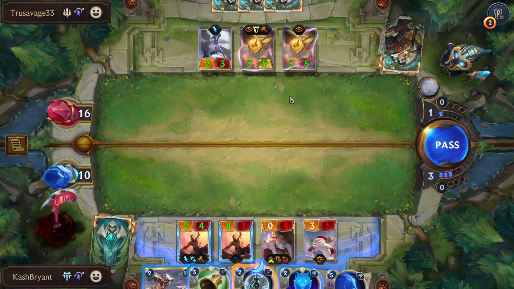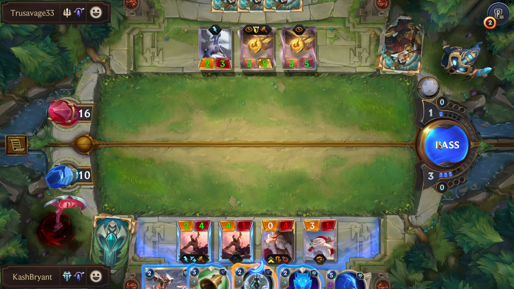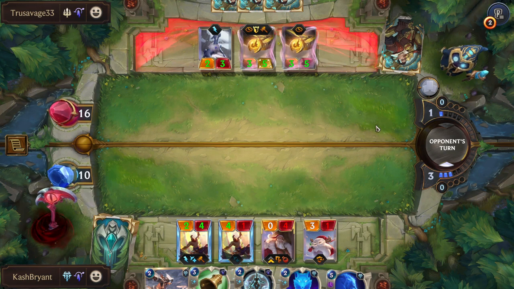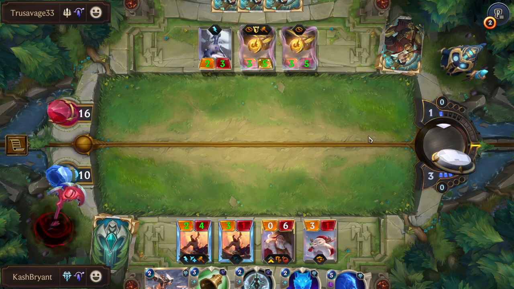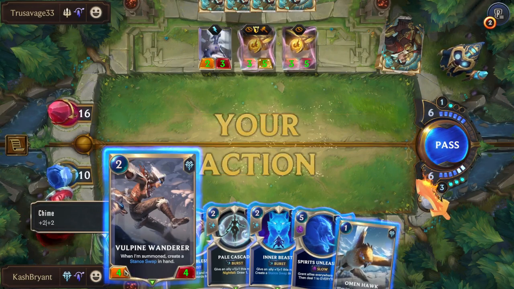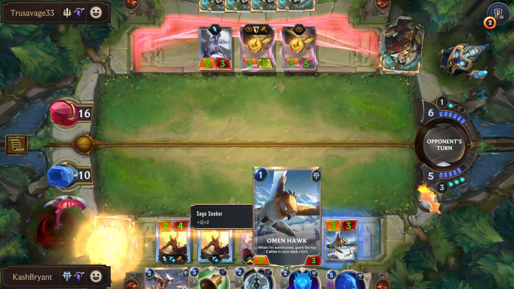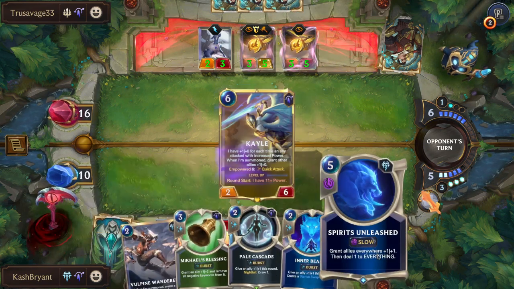I feel like we recover pretty decently as well. This thing is a pain in my ass, but. Omen Hawk. Alright, Vulpine is getting spicy. And then maybe drop this and then go with the Spirits Unleashed.